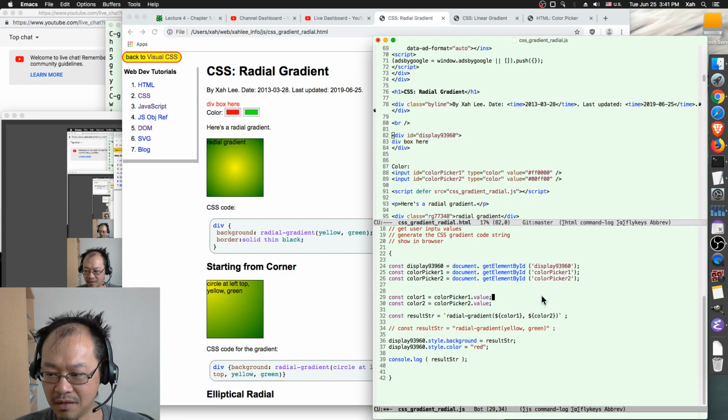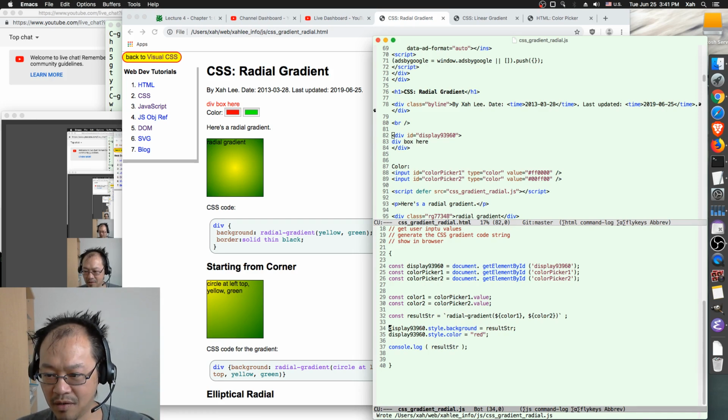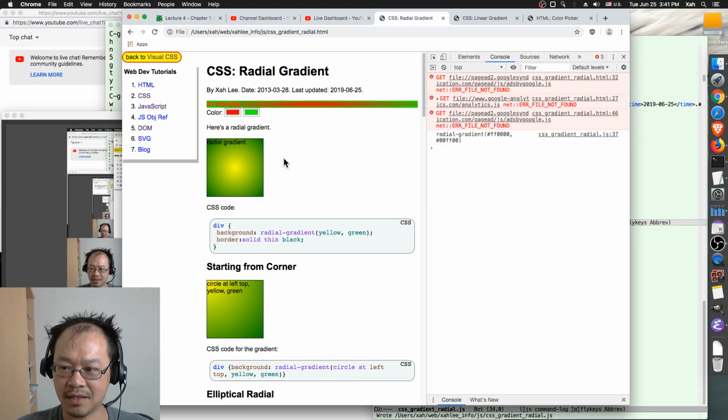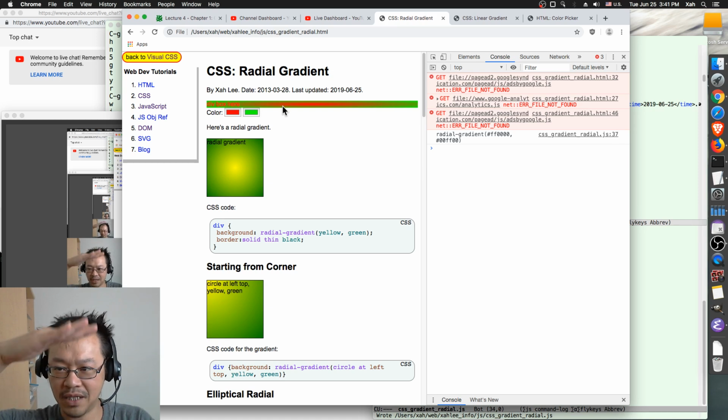So let's refresh. Okay, we understand what's going on. We refactor, clean up the code. Then we refresh here. It's correct. Now you see this is too narrow. We want to make it a nice box.